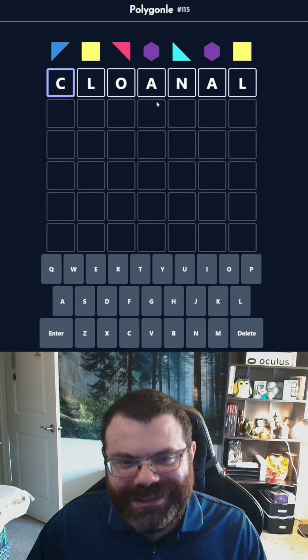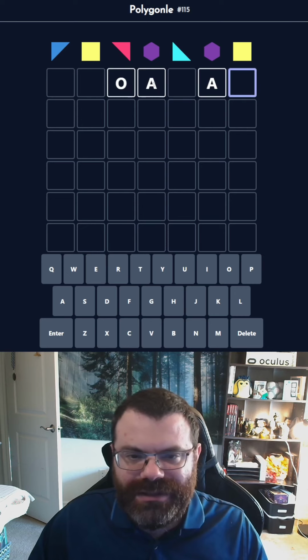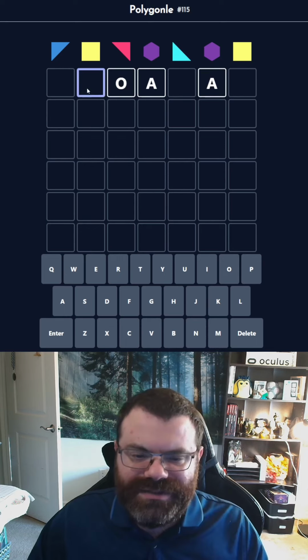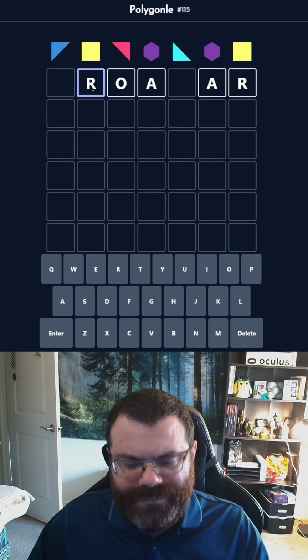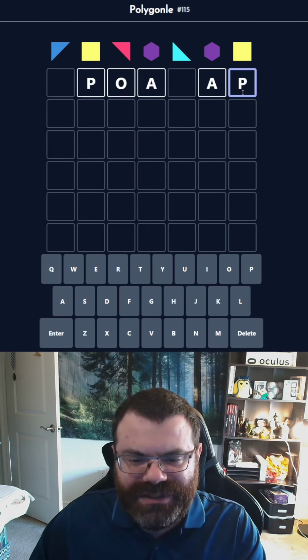I like this OA with the A repeating. This doesn't have to be an L, and that certainly doesn't have to be an N. But that feels really nice to me, or an EA. But then what would this repeated letter be? An N, maybe? Doesn't feel right to me. I feel like this would need to be a double consonant, so if not an L, maybe an R? This doesn't seem right. Even a P would work. No, ending in AP doesn't make sense to me.